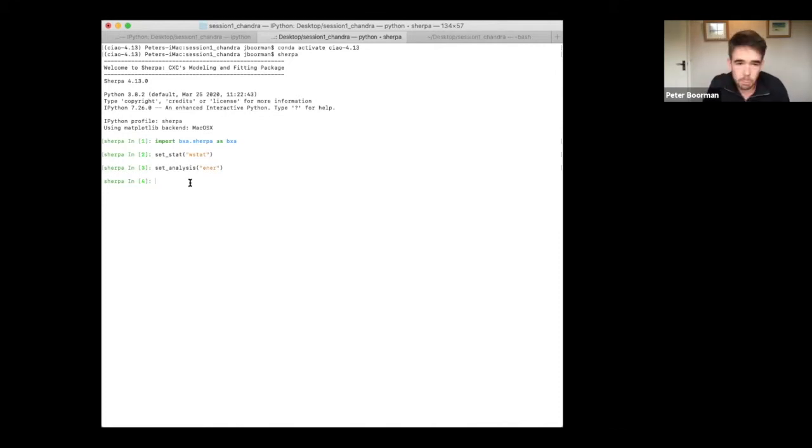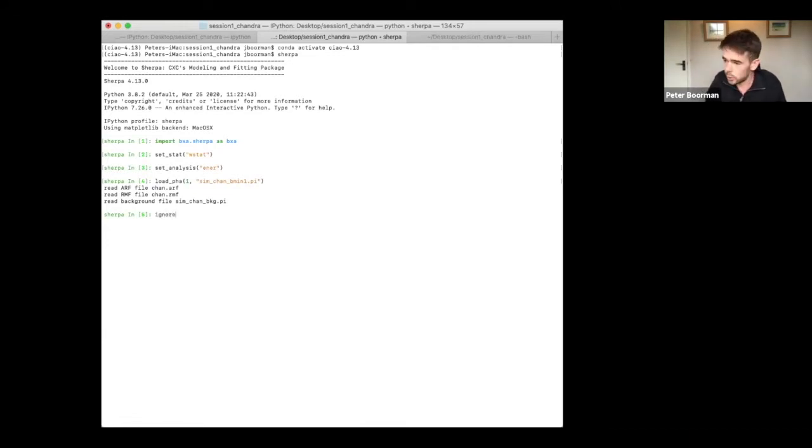Now, in terms of loading a spectrum, if we just want to load this one Chandra spectrum, what we would do is load PHA, assign it to ID 1. Ideally it would be 0, but I'm doing that to match the XSpec notation, which starts from 1 for spectra. Then the name of the file, which is fax1. And it shows you that the effective area and the response, as well as the background file, have been loaded in correctly, just because they were in the header of the file.